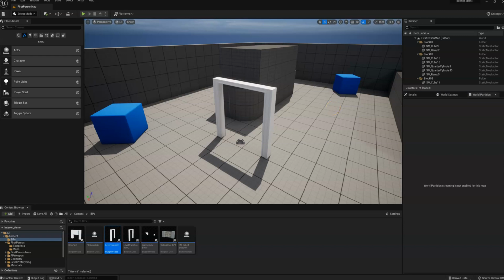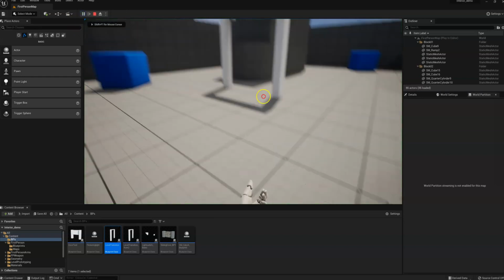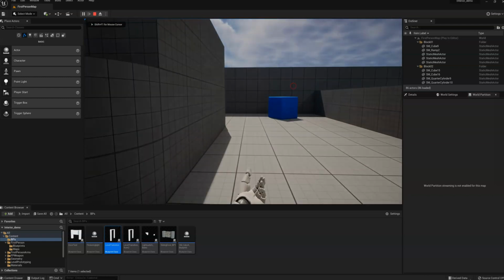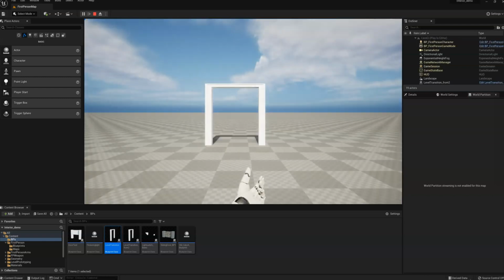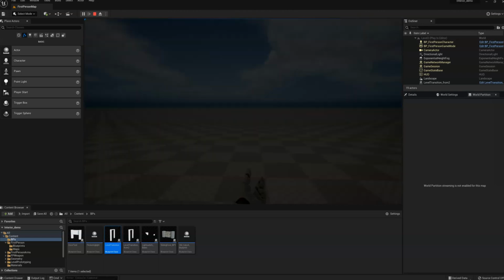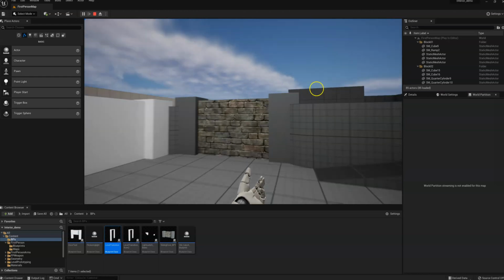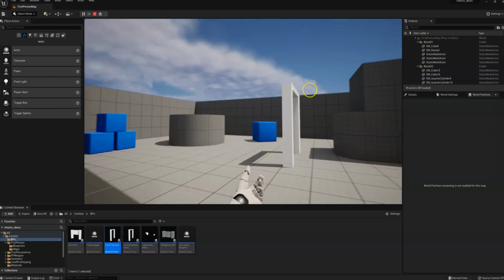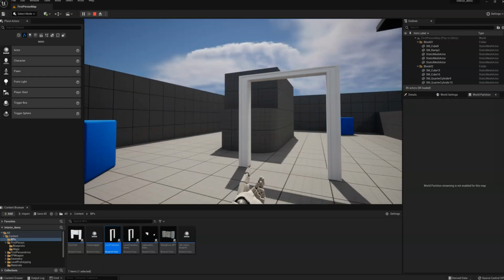In this video, we're going to look at how to transition from one level to another during gameplay. So if I press play and I walk into my door here, we will load another level. Then I have another one here that'll bring me back. Obviously we can use this if you are creating your exterior environment and your interior environment is linked to that somehow. You can have it so you can start from one and walk into the other.